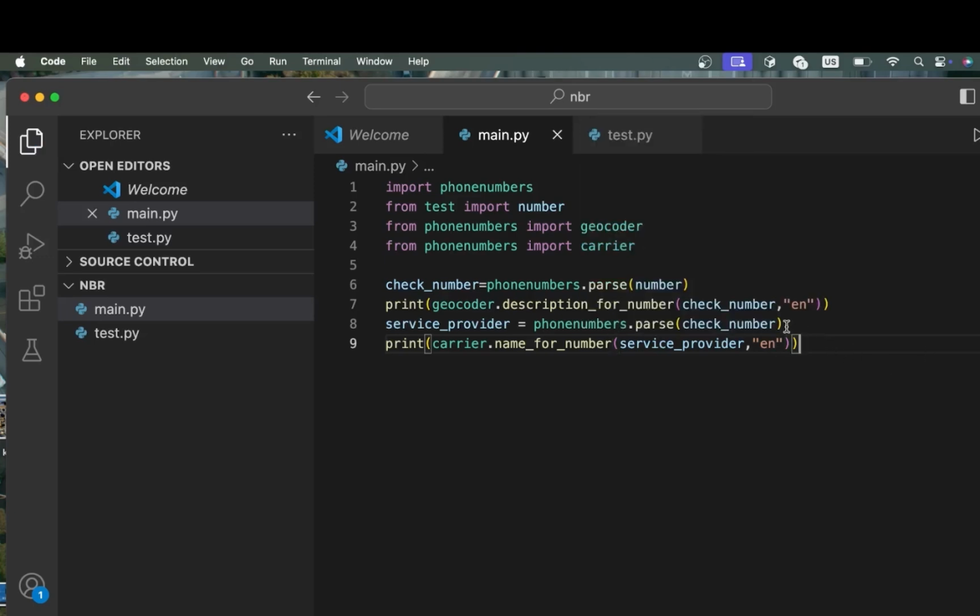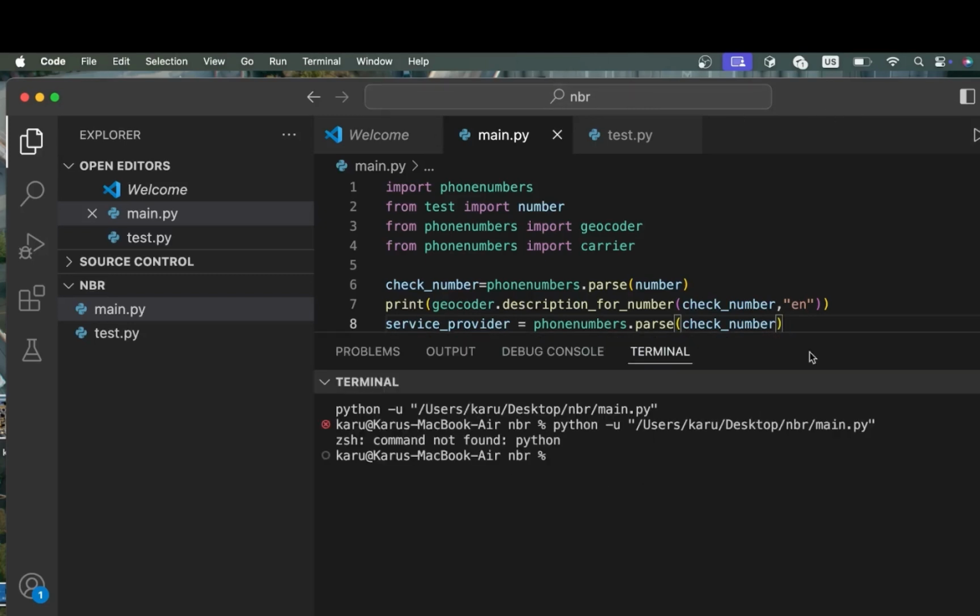This code is enough to trace the locations of unknown numbers in your phone. Now I will run this.